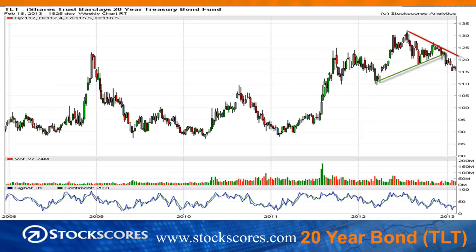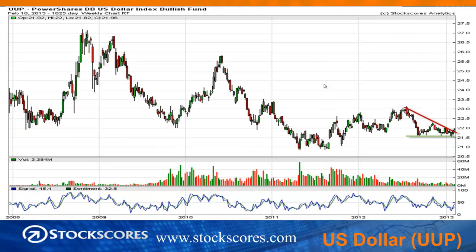Here's the Treasury, U.S. Treasury ETF. It is in a downward trend now that's been in place for a couple of months, and I think it's likely to continue lower. That's a positive for the stock market, as money coming out of treasuries probably lands in stocks, or at least some of it does. A little bit oversold. You can see that we're falling away from that red downward trend line. So it won't surprise me if we see a little bounce up in the treasuries in the short term, but longer term I think it's headed to 110 on this ETF.